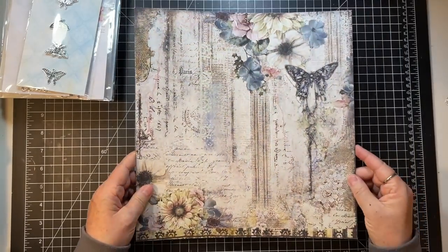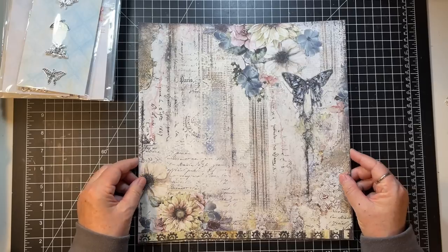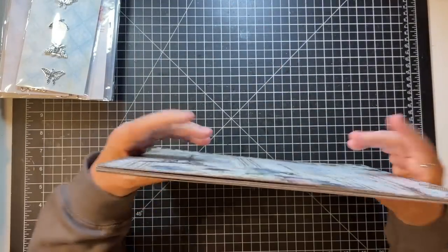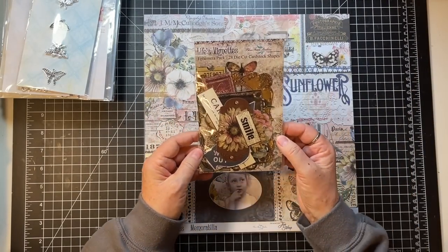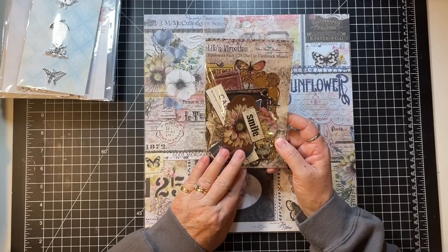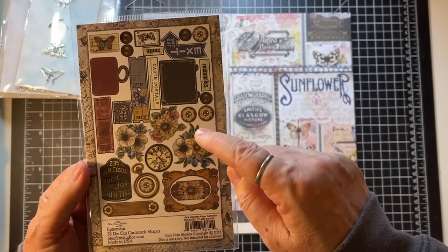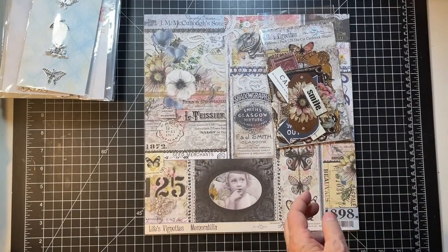We're taking a little trip to take Alfie back home today, so my brain is clicking along thinking about what I can make out of all these gorgeous papers. That's the 12x12 paper collection — just to give you an idea of how everything else fits in. Let's look at this — we'll start going through the pile of yumminess. This is the ephemera pack with 28 die cuts — frames, flowers, tickets, stamps, all sorts of fun ephemera.